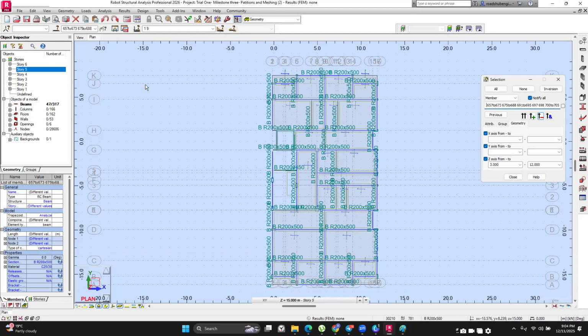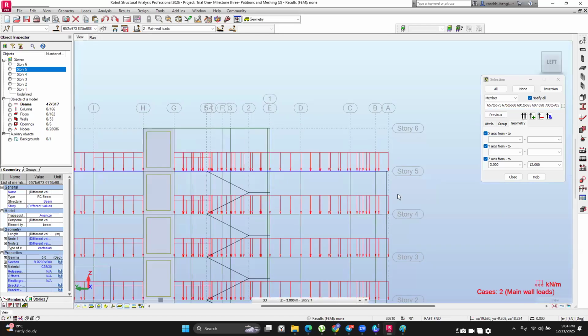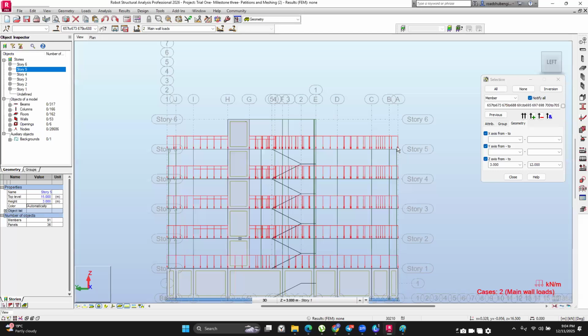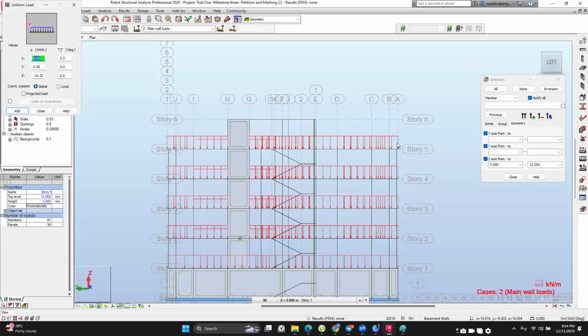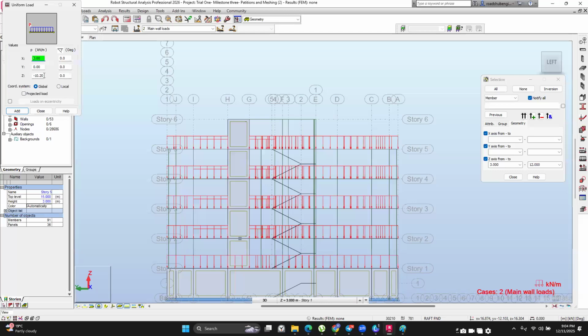So this is why when I go to my story here and I select these and I click twice on this load here, just click on it, any of them will work. So just click on this one twice in quick succession.